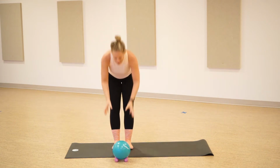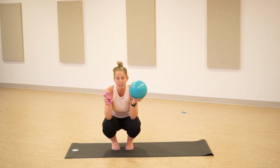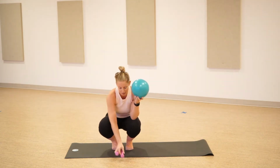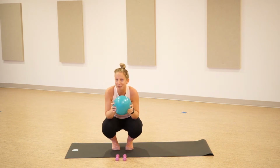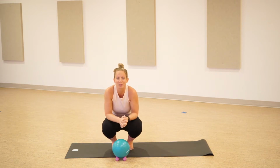For our practice today, we will be using a ball and a set of weights. If you don't have weights, that's fine. I would love for you to find something that resembles a Pilates ball or a playground ball. You'll see where we're going with that. And you can tell Jill thank you because she sent me some really cool moves.